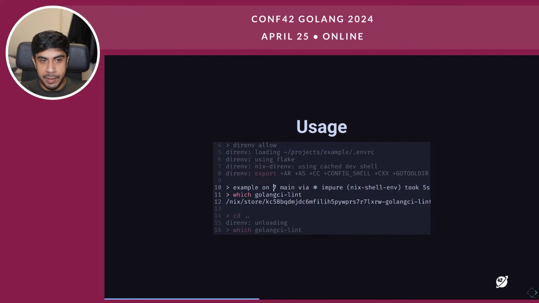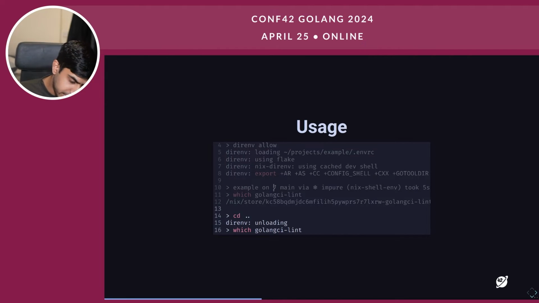Then in my case, because I'm using Starship prompt, and I'm sure other prompts do this as well, it will let me know that I'm in a development environment here, and it has that little flake, which is quite nice. Just a good reminder that you're in this kind of dev shell. And then when we look for this binary, we can find it. When we leave this folder, we can't find it anymore. And so that's, again, that ephemeral nature I was talking about.